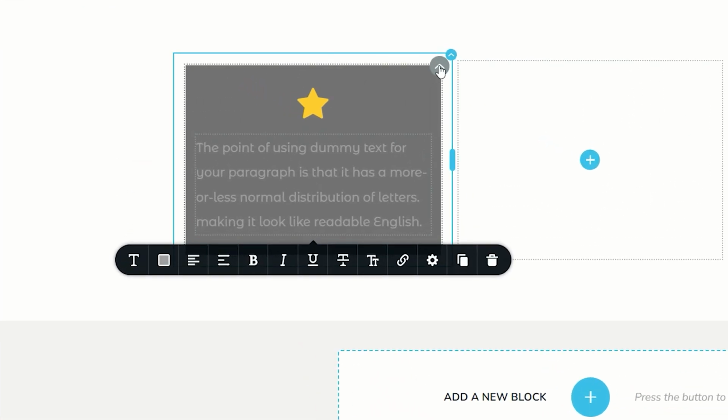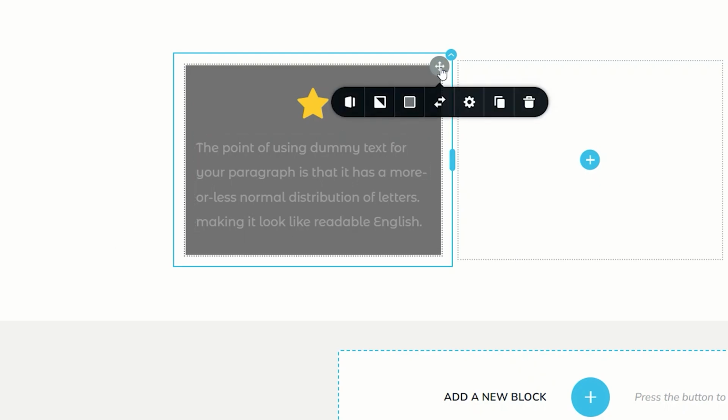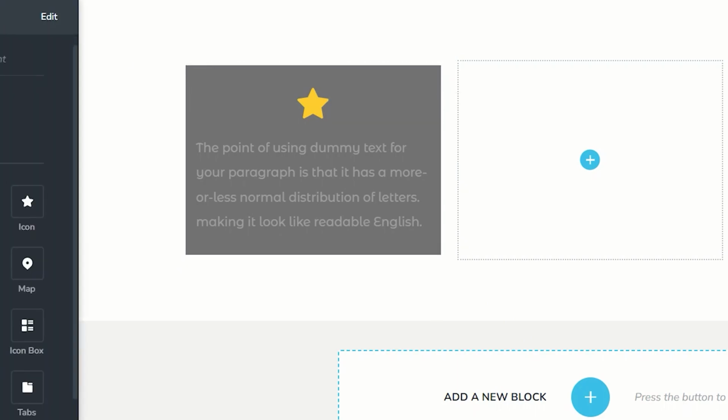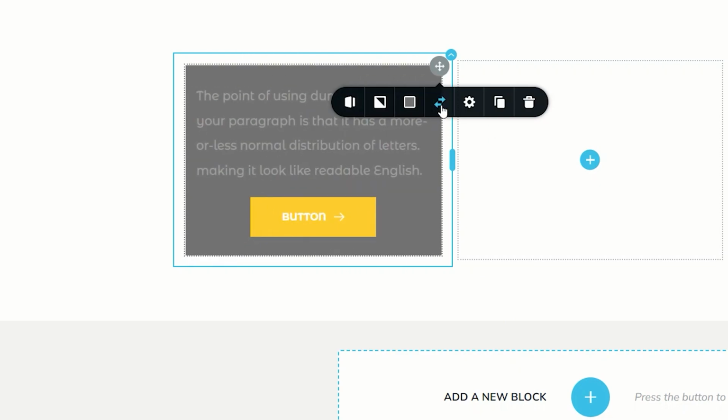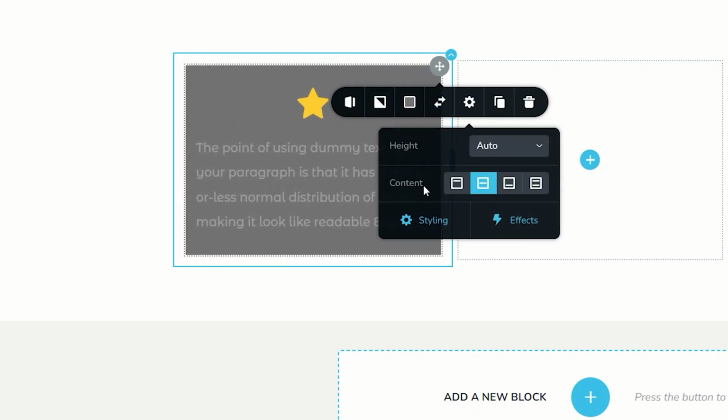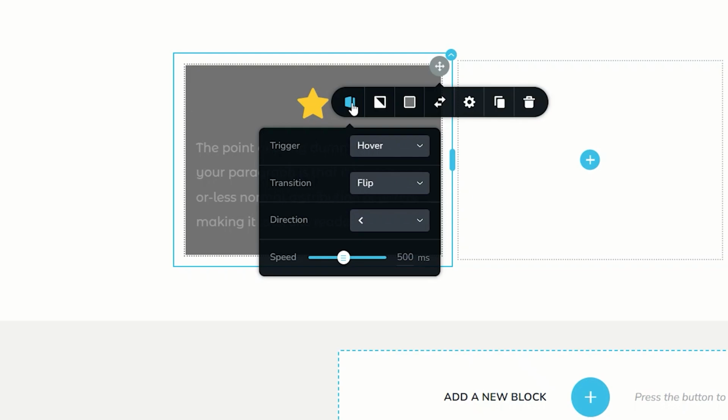The first thing you'll notice is that we have this little dotted box line border, and then you have the options there. That's very important because that's where everything happens. That is flip box. What is it called? Is it flip box? Let's see. Flip box. It's a flip box. I can use that term. We have a few options here. So this is your reverse. This is the front. And then if I click on it, this is when you will be doing edits in the back. And then let's see anything on the settings. Yeah, you have content, you have height, custom, love that. And then your settings for your flip box will appear here.